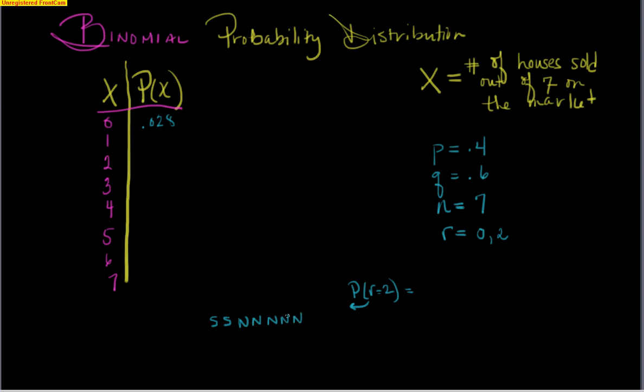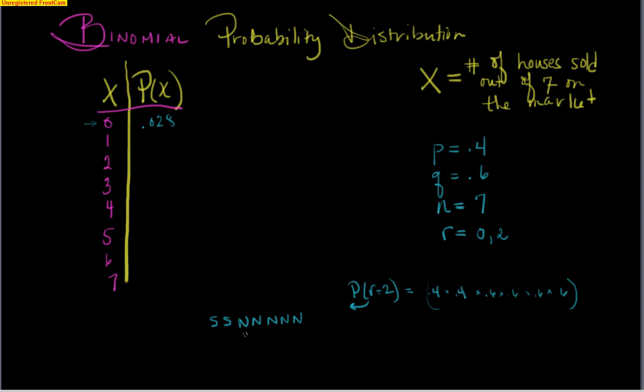Okay, and remember, unlike this 0 here, which was 0.6 to the power of 7, because there's only one way it can happen, these would have all been N's, and the probability of each of those N's is 0.6. It would have been 0.6 times 0.6. But what happens here? Well, we end up with 2 sales. So the probability, that would be a 0.4 times a 0.4. And then we have the not selling, which is the probability of a 0.6 times a 0.6 times a 0.6 times a 0.6. Okay, that's the probability of the first 2 selling and the remaining 5 not selling.